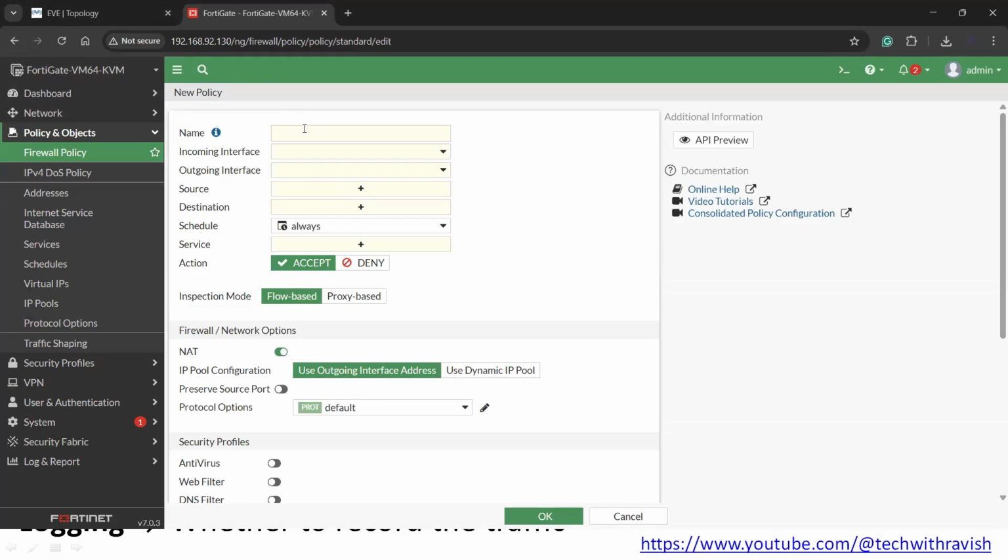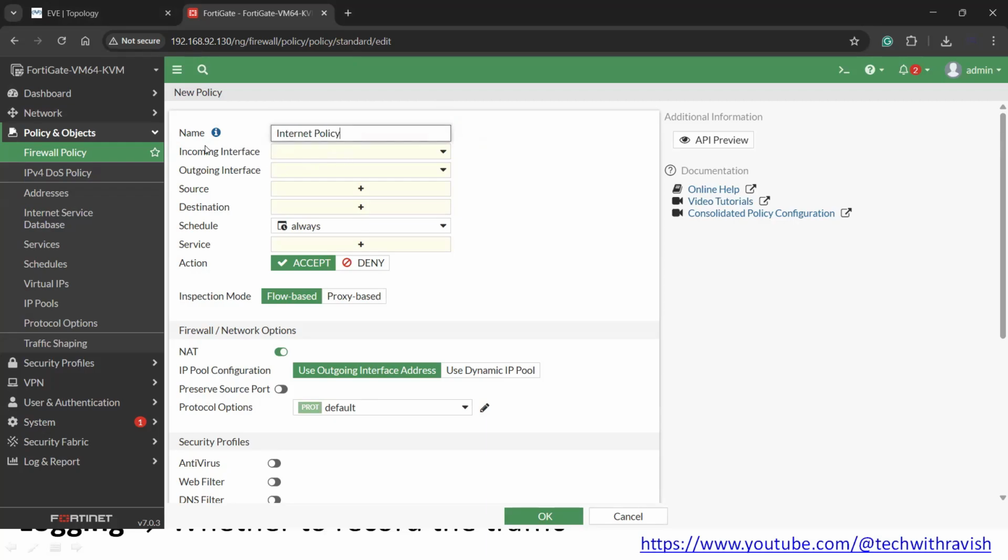First, it is asking the name of the policy, what policy you want to create. I will mention any random name over here, like Internet Policy.